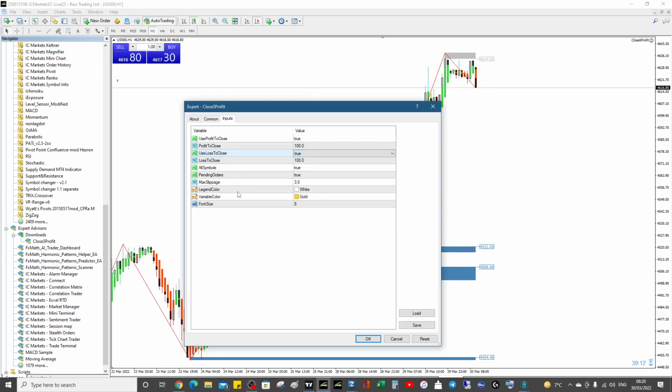So if you had lots of orders that you had placed, it will close all your positions and all your orders. Currently I have a setup with £150 profit, and you could have a 50 loss, so that's a 3R. That's not too bad, really, is it?